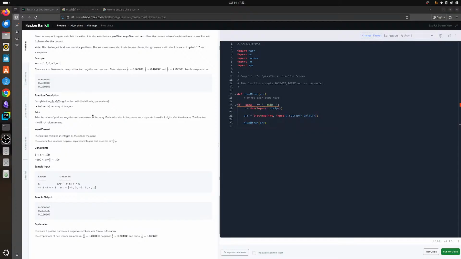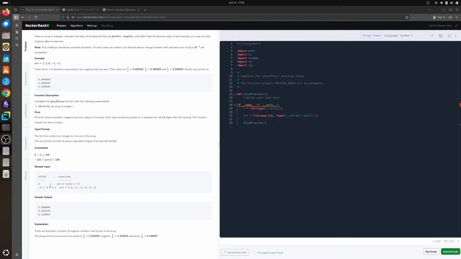So what do we need to do? 3 positive numbers, 2 negative numbers, 1 zero. So here we need to find the total numbers, which is 6, we already have.